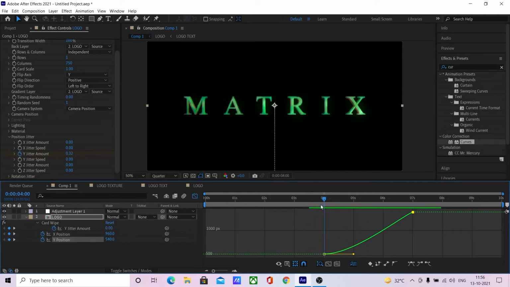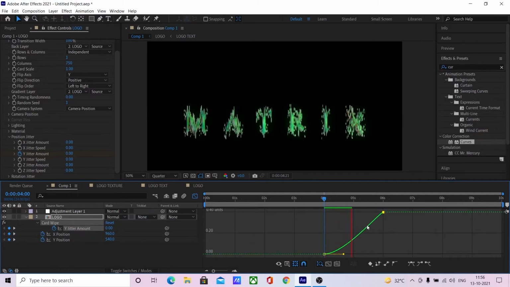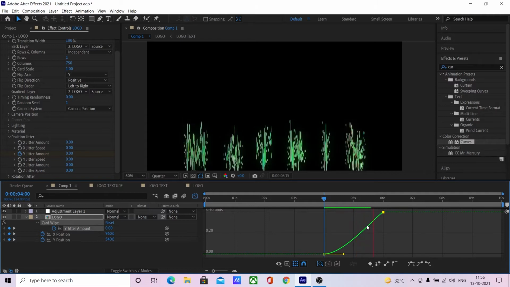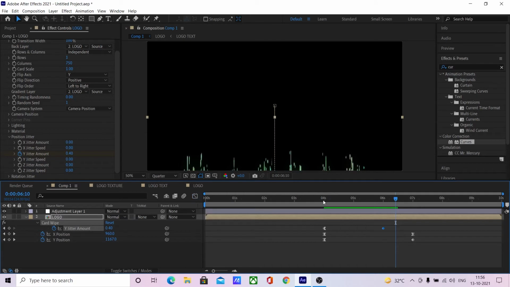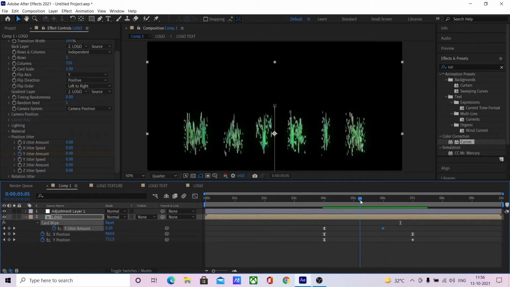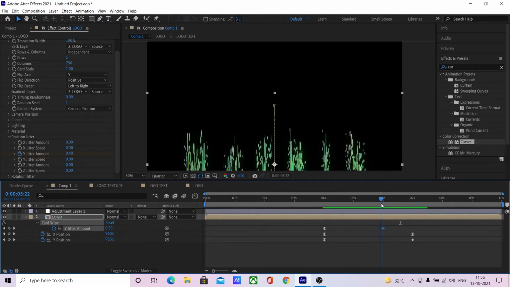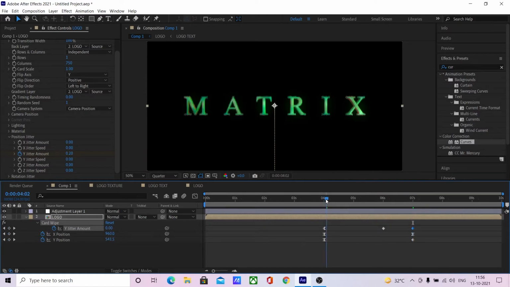Do the same thing for jitter. So it starts slowly and then picks up speed. Yeah, that looks fine. Also what happens is after a certain value the jitter stops. So for that we can decrease the jitter value to maybe 0.2. No one will see it.